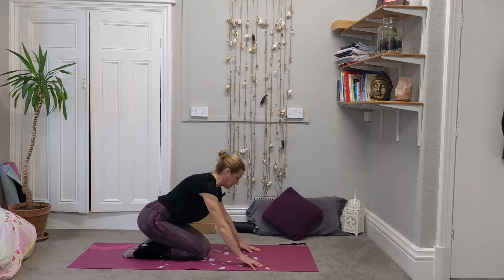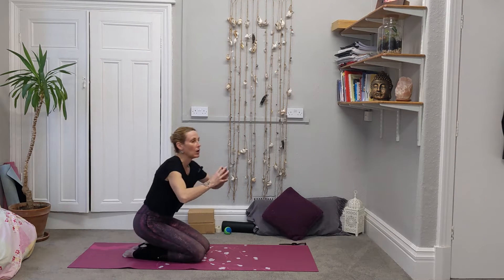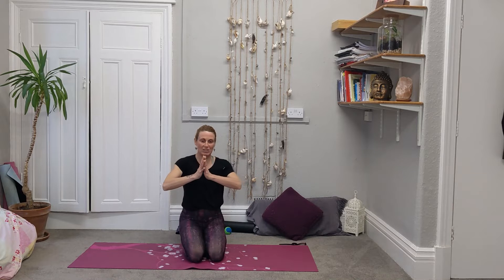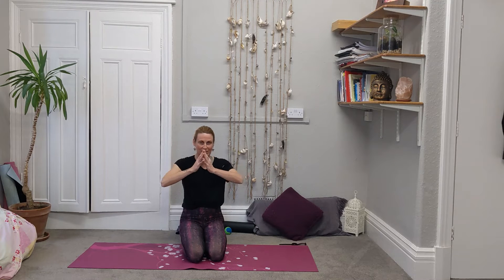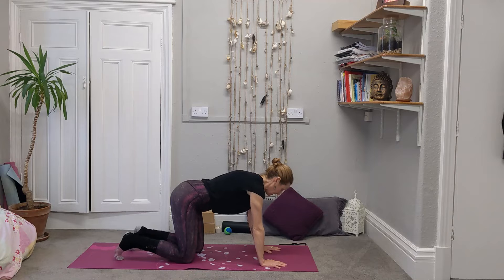Come back to sitting or kneeling. Bring the palms together and then see if you can open the hands out, just taking the weight off the hands for a minute. Let's move through the fingers, start to scrunch them down and then stretch them out, making a heart shape and then making a flower shape. Back onto our hands and knees.